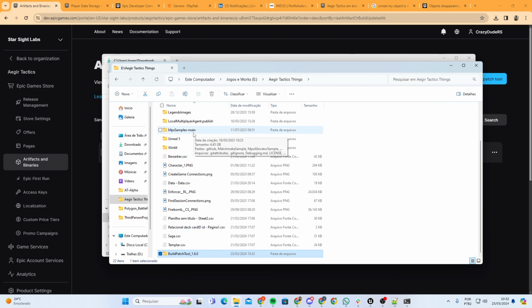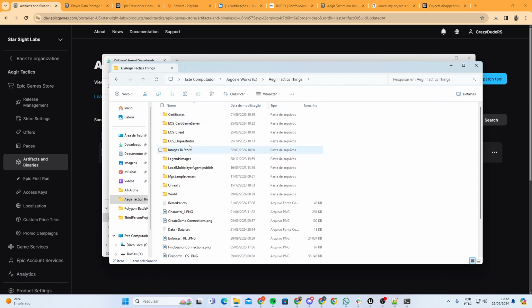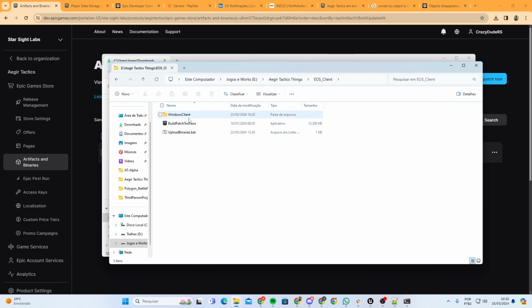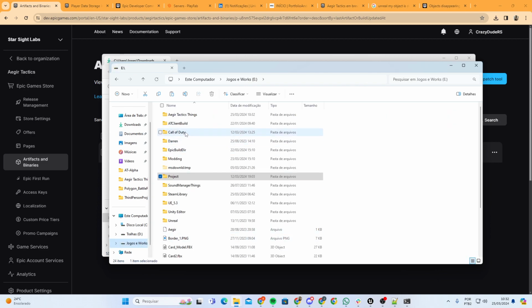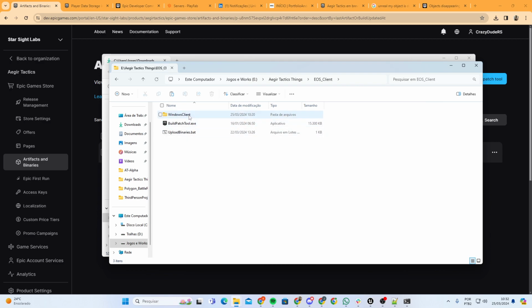1.6.0. Here in the client, what I will do, in the project side, project alpha, I will take the Eiger Tactics icon, Ctrl C, go back to the Eiger Tactics things, iOS, Windows client.